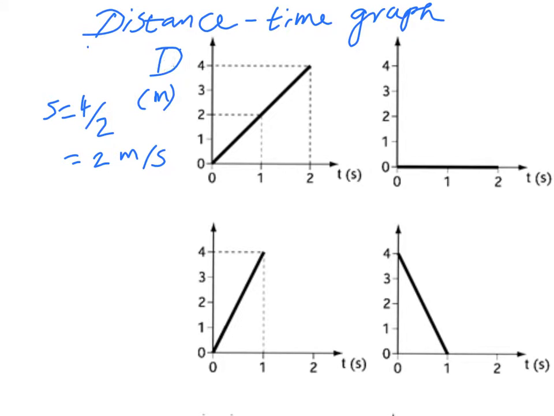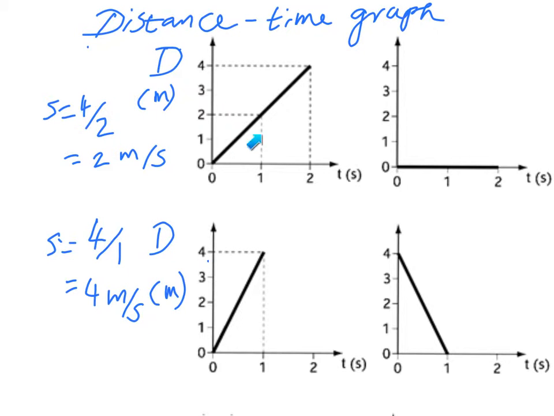So for now, you can see the distance time graph, gradient of that gives you the speed. Okay, so let's have a look at this graph and make sure that we have the D here. Same, we're going to consider this as a distance time graph. And you can see the speed of this is now 4 divided by 1. So in this case, the speed is 4 divided by 1, and that's 4 meters per second.